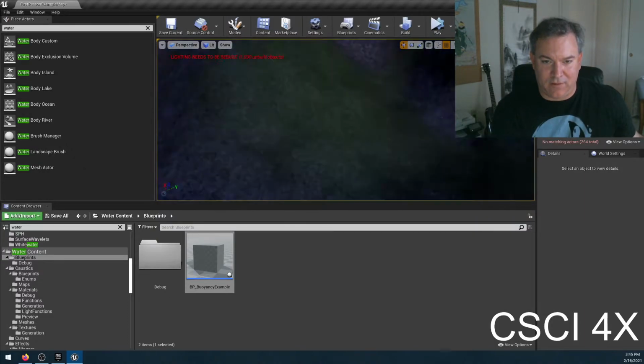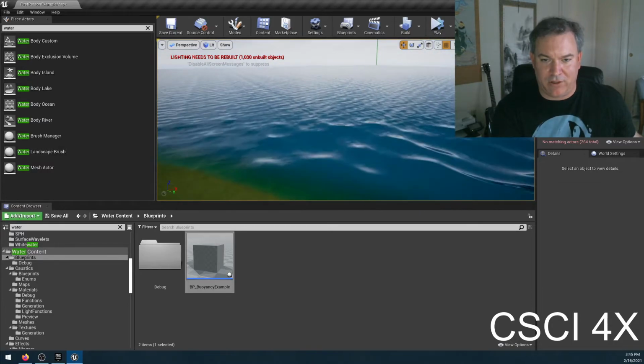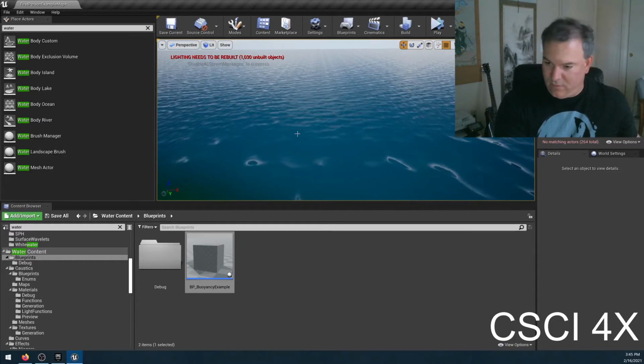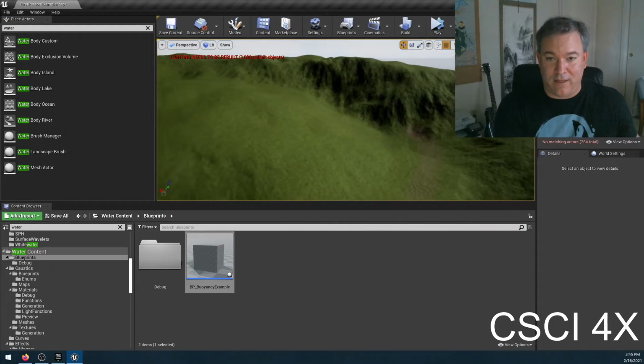Whereas here you have to use the physics volume and do swimming and things like that. With this, you can actually have objects just floating out in the water, and it just works really, really nicely. Okay, so what do we got left? 15 minutes. Let me show you something else, and you can do things like rivers and lakes.